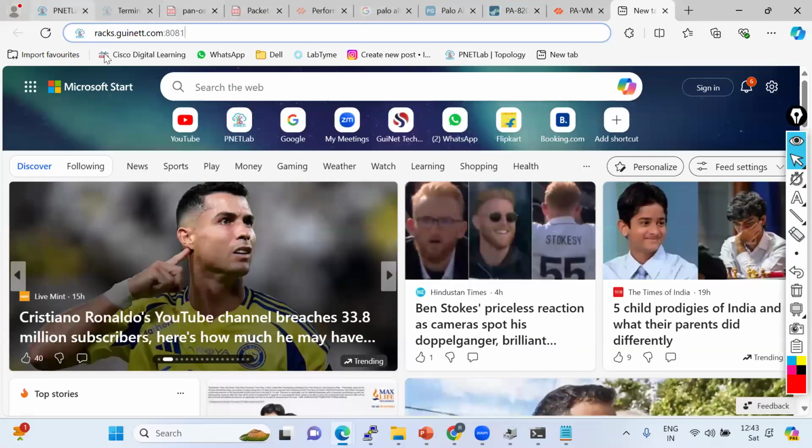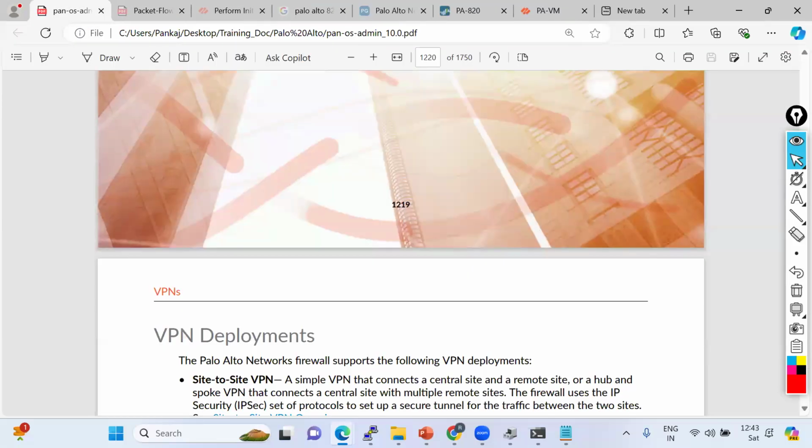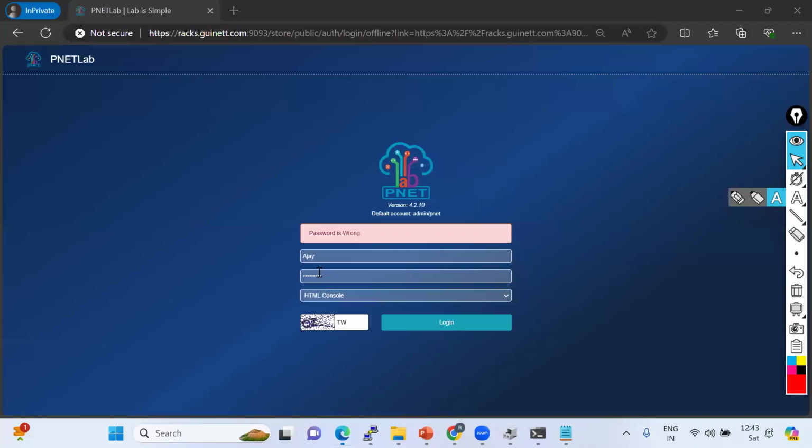Sir, mine is also in this same rack. Hold on, I think I missed it. I'm typing it from mobile, sir. Okay, try now. Sorry, I have sent again. Refresh the message. I missed the Y.